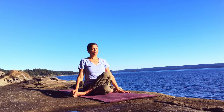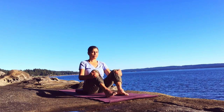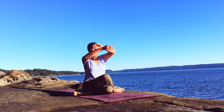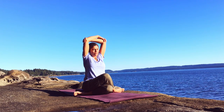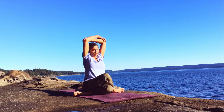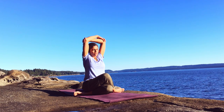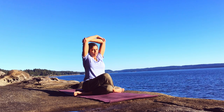Relaxing your arms. And now we'll switch sides — left knee underneath, stacking our right knee over top. And then holding on to each elbow with each palm. This helps to elongate the spine as we focus on our breath, trying to use breath to really create a softening in the hip area and the hip muscles.